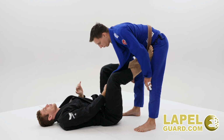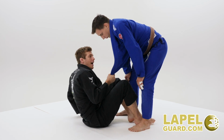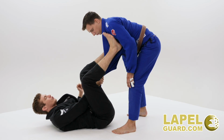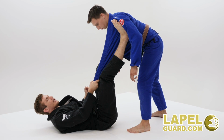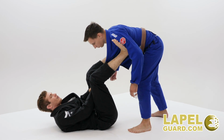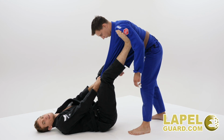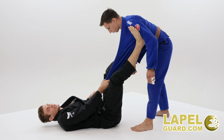So the most simple thing you can possibly do when you have the lapel grip is lay flat on your back and put both feet on each shoulder, okay? So now I have a pull, which pulls his body into my feet, and I have a push to take the slack out of the lapel, and this is going to give me a solid control. This is one intermediary lapel position.